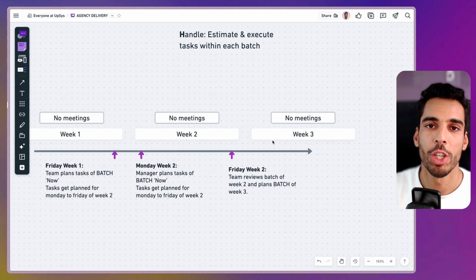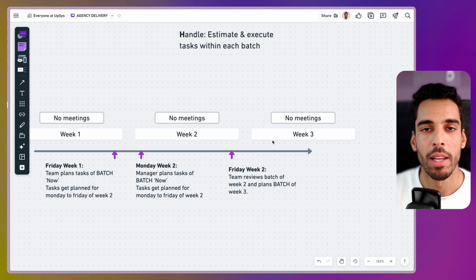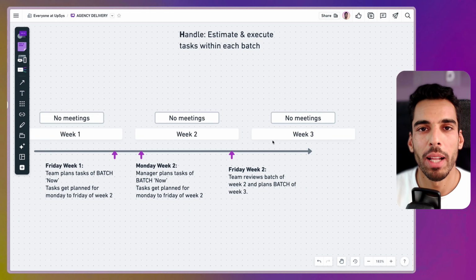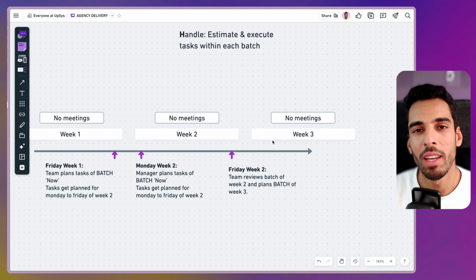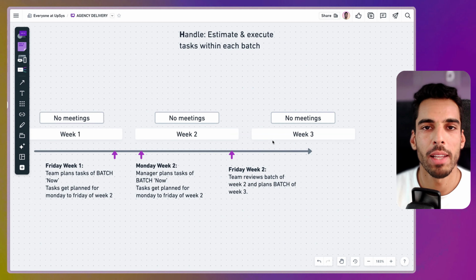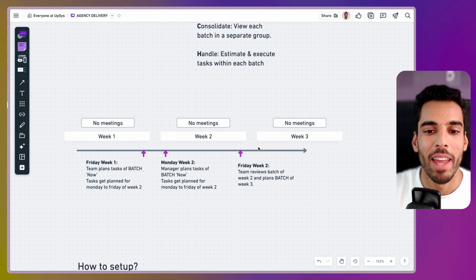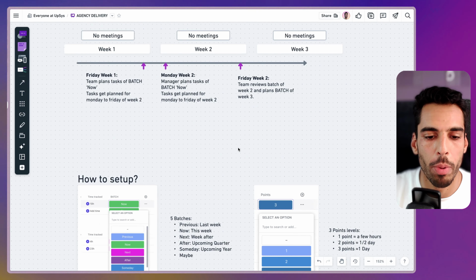Now you can totally change that cycle. You can make it 2 weeks. I recommend going between 1 and 4 weeks, not further than 4, not less than 1. I think 1 is a good balance for a very fast-paced agency. If you're a little bit slower paced and you have bigger projects and things that are more at scale, you can bring things to 2 weeks. This really depends on your company size. The bigger the company, the larger the batches. Now, this method leverages 2 custom fields in ClickUp and ClickUp automations.